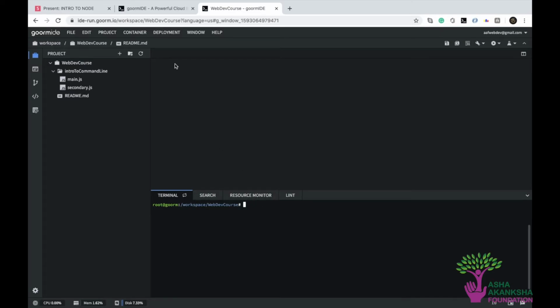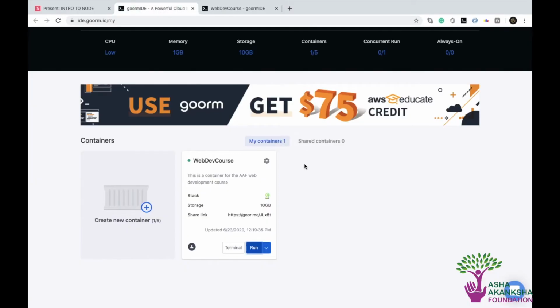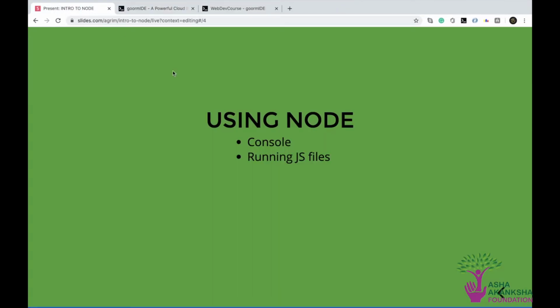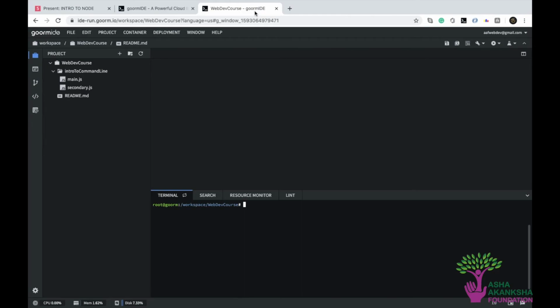And now we can actually start running the file. So what does running a file basically mean? Running JS files. This is the thing that you will be doing all the time from your node, right?